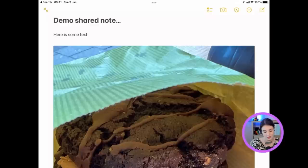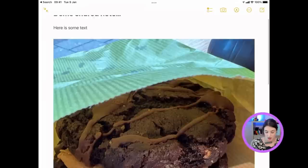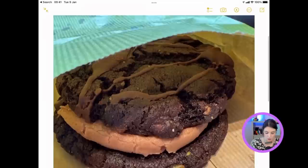Yeah, I do. So I have very quickly created a demo shared note. Now, I should note, this note isn't actually shared with anybody, because the note wouldn't need to be shared with anybody for this to work. You can do this with whatever you like. The important thing is that there is something unique in this note that I can use to find it again. So I'm going to use the title of this note to do that. As you can see, I'm attempting to simulate Mikah's instructions to get to his home. Unfortunately, I don't have a map of where Mikah Sargent lives, so I've substituted this amazing cookie stack from a great place called TWiT.